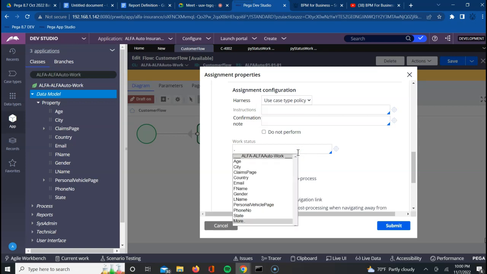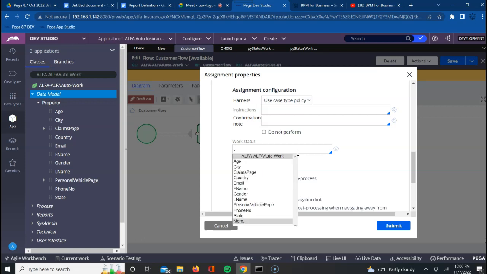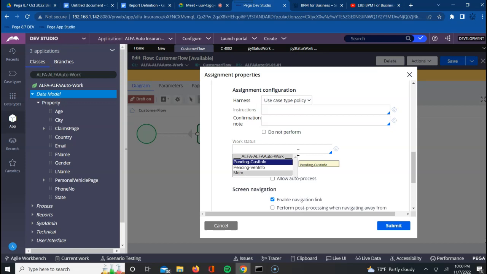Perfect. Now, here, I should be able to refer to that particular status which I want. Very important. Are we able to understand, guys? What is my status here? Let me try the drop down.